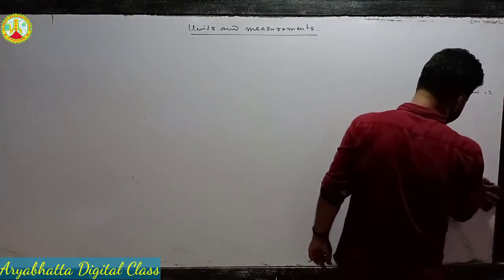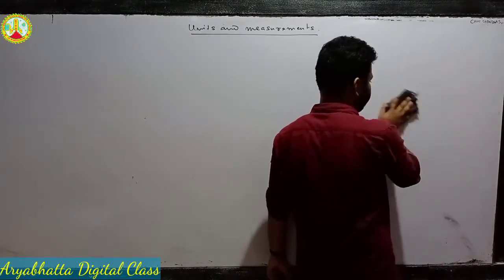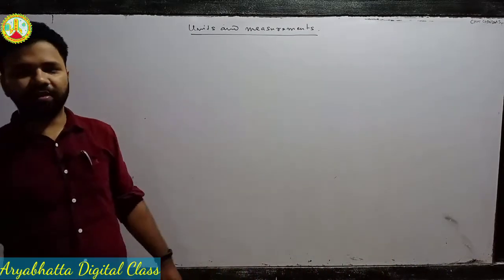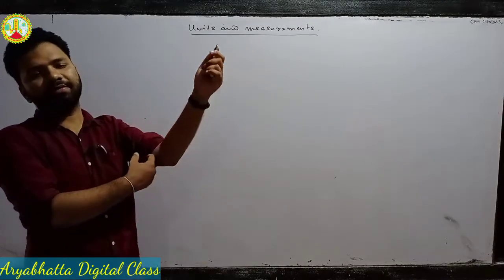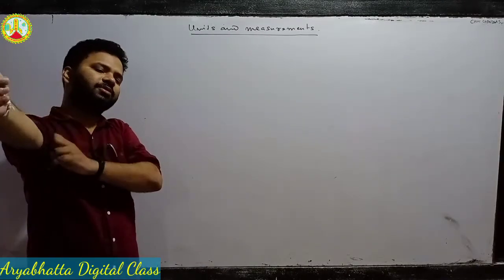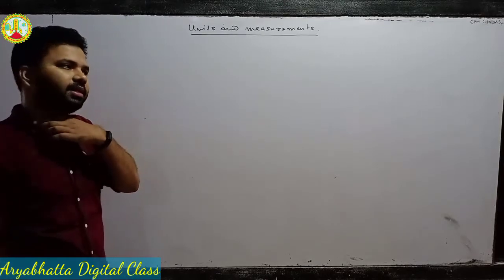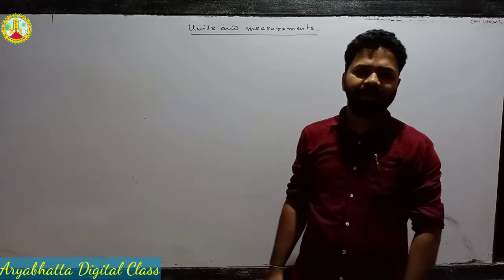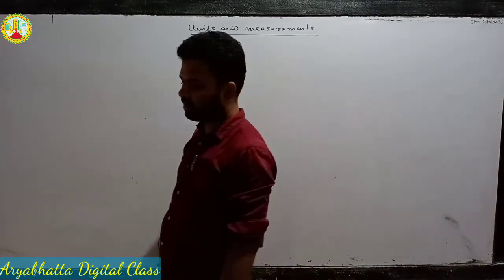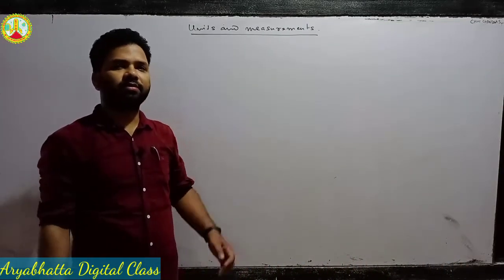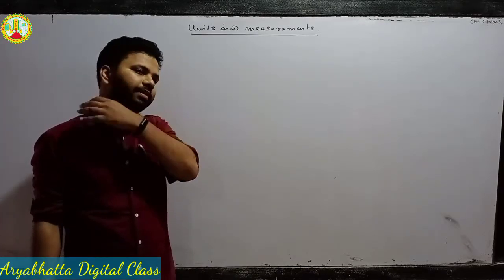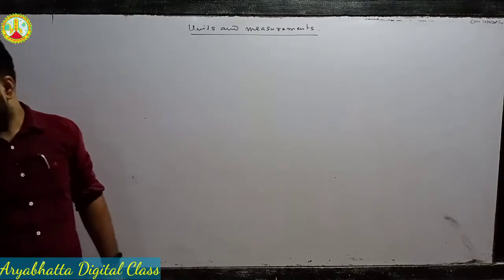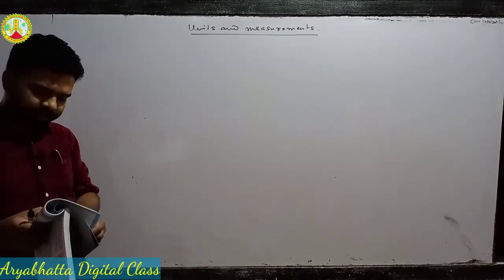So you purchase some reference books. In reference books you can purchase Modern ABC of Physics, or New Millennium Physics. These two books are very helpful, so you can purchase these two books. One more book is there, that is Newly Simplified Physics by S.L. Arora. That also you can purchase, but the good book is Modern ABC of Physics, or you can purchase New Millennium Physics. Okay, acha.